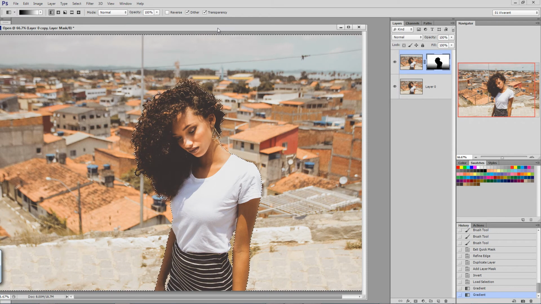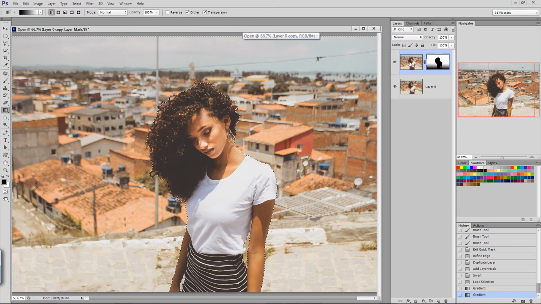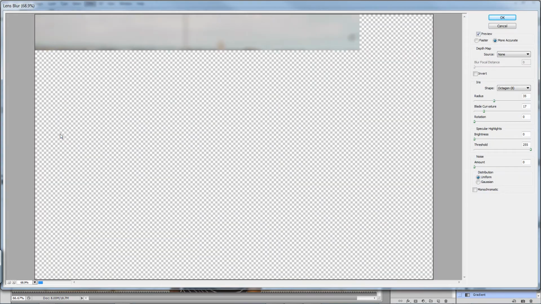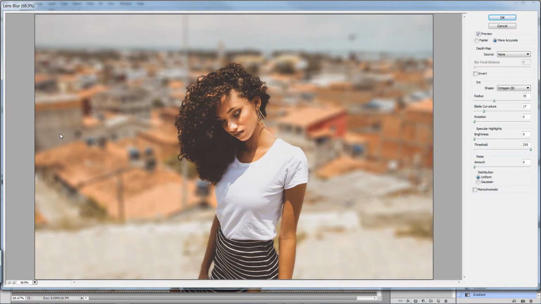Okay, and with that done, we are going to now click on our image, and we'll go to Filter, Blur, and here is where we're going to go to Lens Blur. And then you can see how that looks. Now, what I have here is I've selected Octagon. I usually use Octagon because to me it seems like it gives the best blur, Octagon 8. If you choose these different ones, you can see how it takes a different effect as you're blurring. But just choose the one that works best for you. And like I said, for me, I choose Octagon 8.